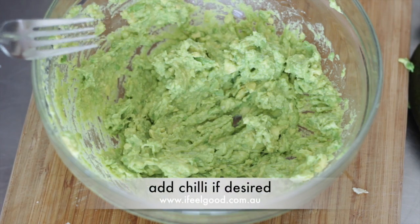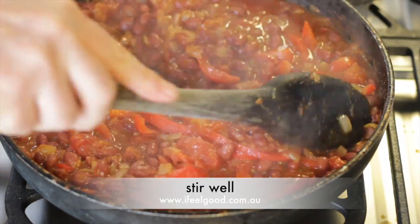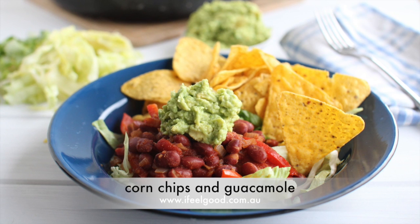Add chili if desired. Once the mixture is reduced down and become thick, salt to taste, stir well. Place in a bowl with some shredded lettuce, corn chips, and guacamole. Then serve.